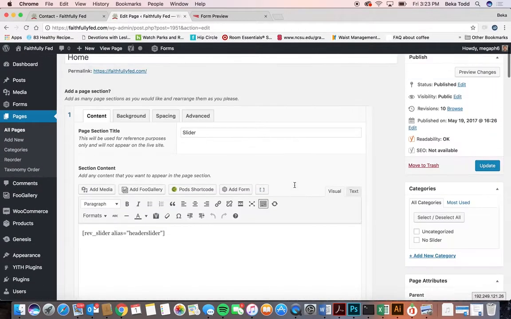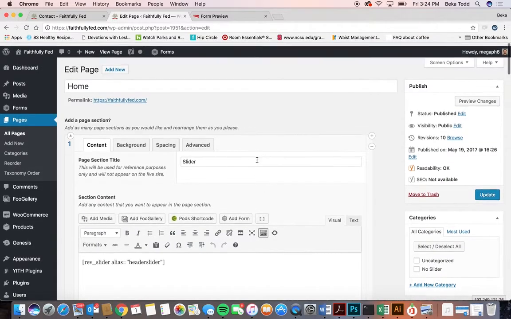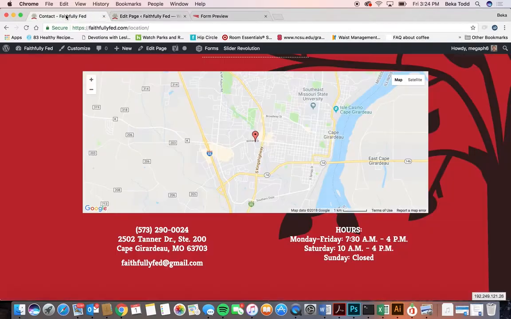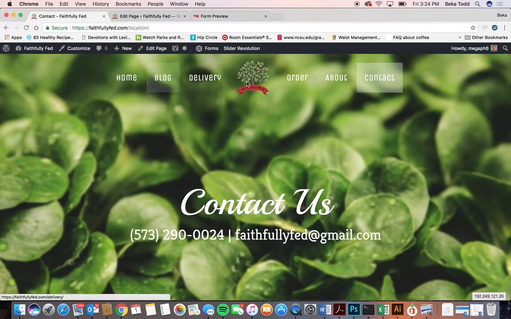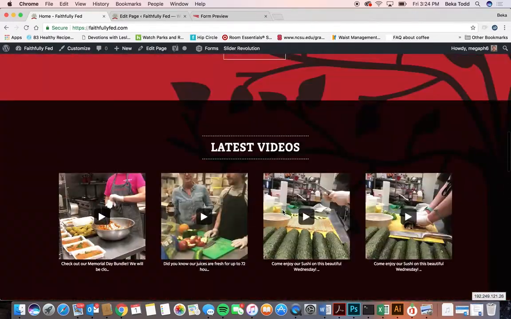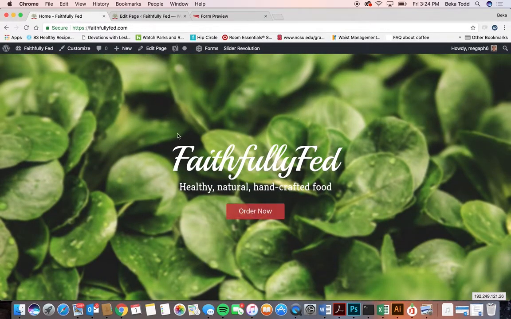So those are kind of some of the functions of these page areas. Again, if you need help, we can help you with that, but I just kind of wanted to walk through that. And again, if you make any changes, click update. And those are kind of your basic functions of your site. And if you run into questions or trouble, obviously, you can ask us for help, but I just kind of wanted to show you some of the basic things in case you get stuck and you're wanting to work on things on your own.